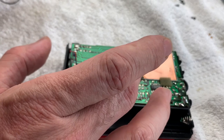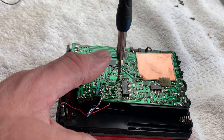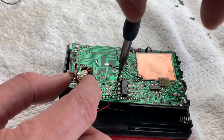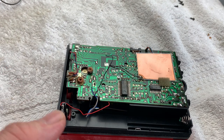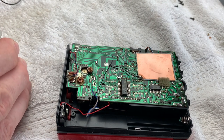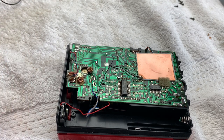Right, I've got the board lined back up in the right place. I'm going to make sure it's seated properly, because otherwise the leaf switch on the board won't operate properly when you press play. So I'm just going to screw that down, and hold it back in position. And then I think we'll get these cables soldered back on. And we should be in business.